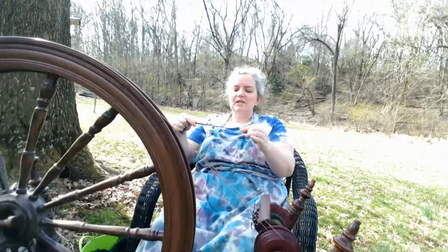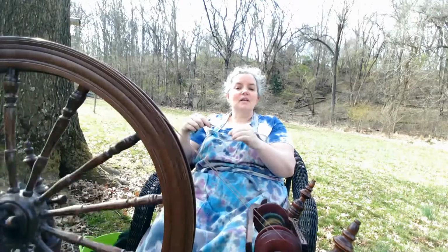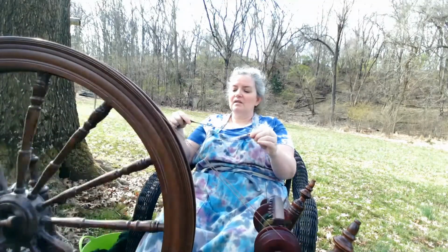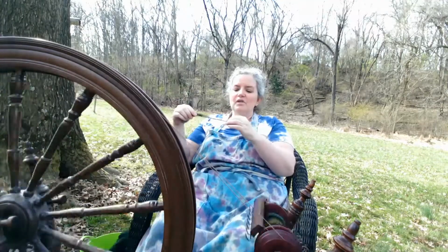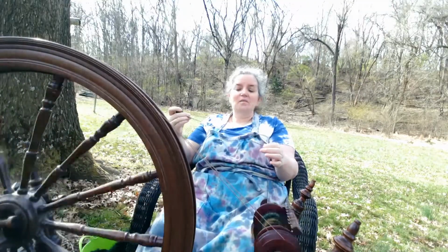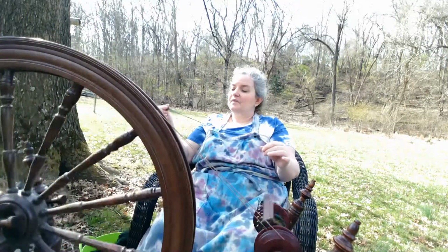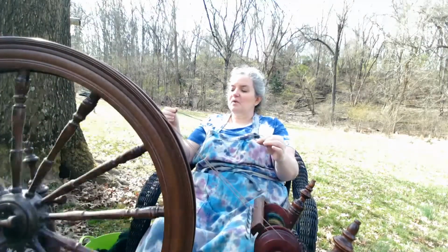So I'll probably just spin everything up into a single and then either do a center pull ball and ply it on itself to get a 2-ply, or I may do a chain ply. We'll just have to see how I feel when it comes time to ply it. Who knows, I may even ply it with something else entirely. But this is a fabulous fiber for utility projects.